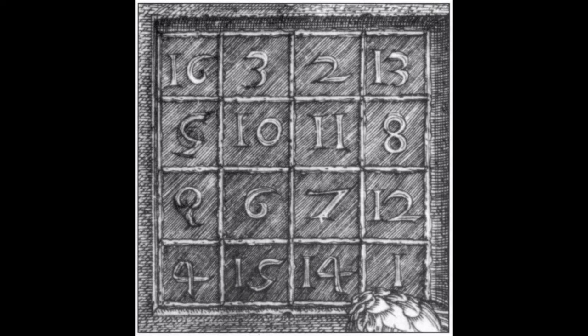If Dürer did base this artwork on the written works of Agrippa, then Dürer would not have been unfamiliar with Agrippa's other publication, Three Books Concerning Occult Philosophy, published between 1531 and 1533, which included the seven planetary camea magic number squares as derived from the Hebrew. That Agrippa did not himself personally invent these talismans should be by now without doubt.